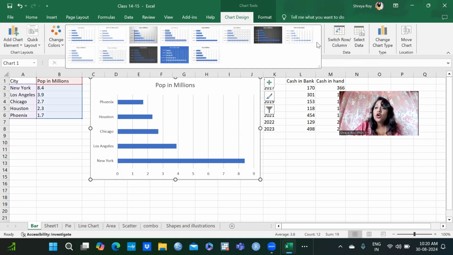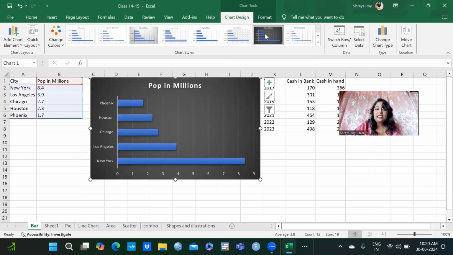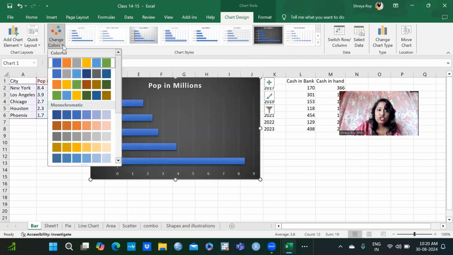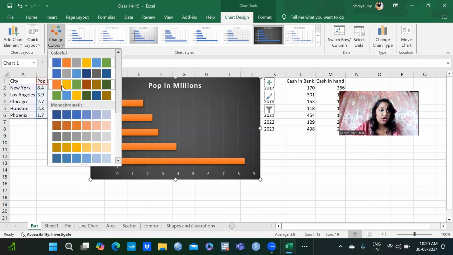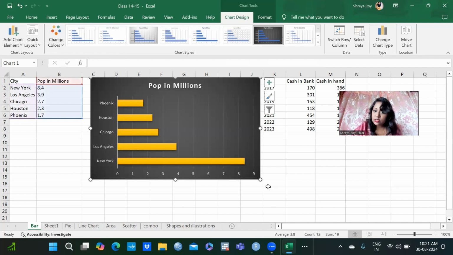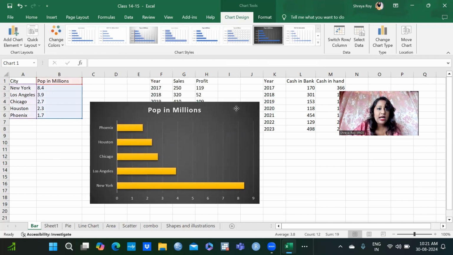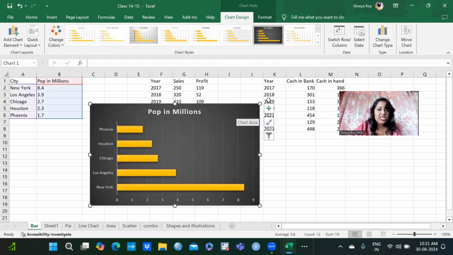Now, if you want to use the same chart type but with a different design, I select from my chart designs. You can also change your color format, for example, from blue to orange to, let's say, yellow. I think I have covered it all.